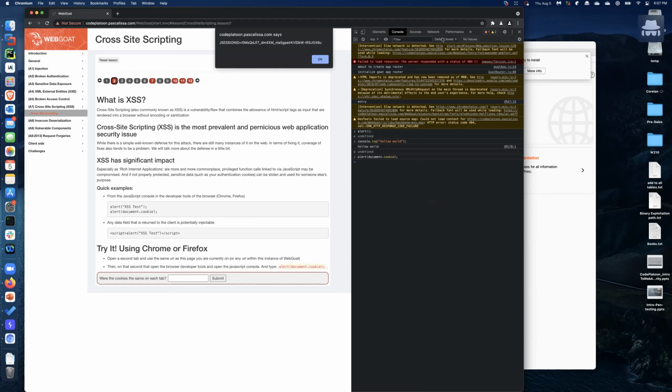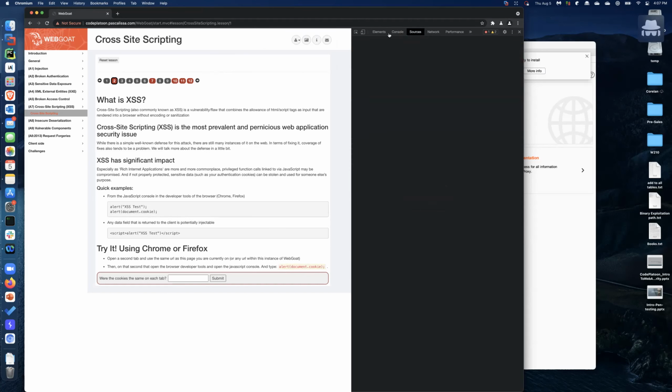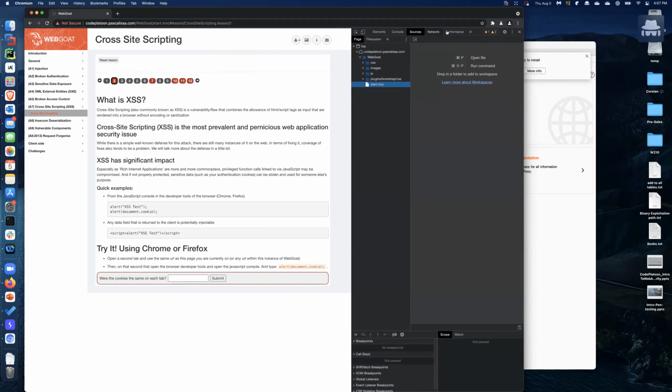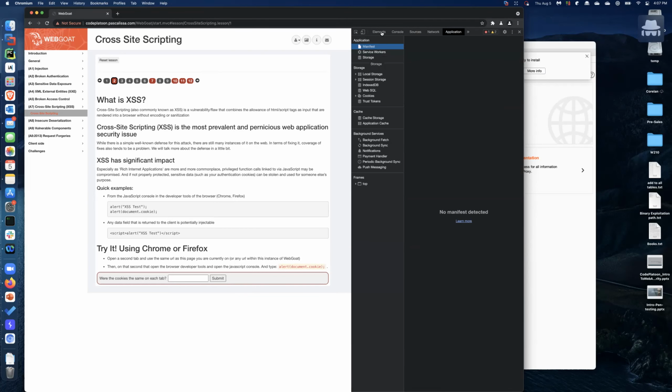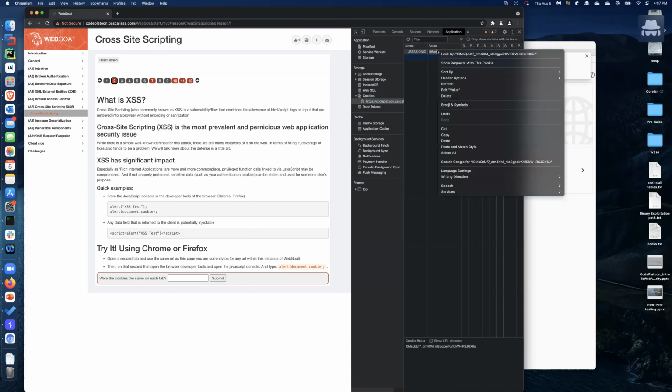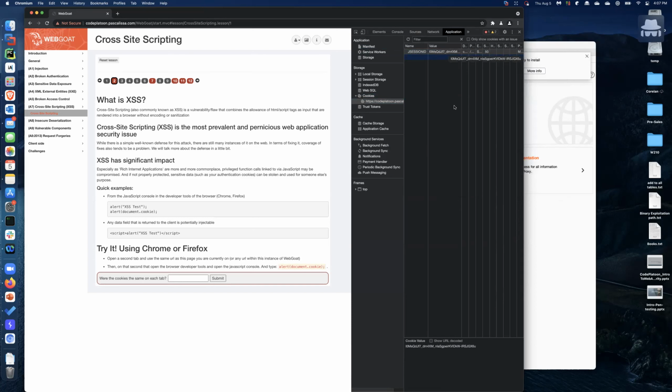In the development tools, I think you can see this. There's a cookies tab. I'm not sure. Sources, elements. Wait, sources. I think it's a little bit further over to the right. Application, maybe. There we go. So this shows you all the stuff that you have, all the cache storage and cookies. And you see the cookie over here. You can actually change it, I think. Edit value, and you can change it. So if you see somebody's cookie, you come plug it in here, you become that person. And that's why cookies are very important.